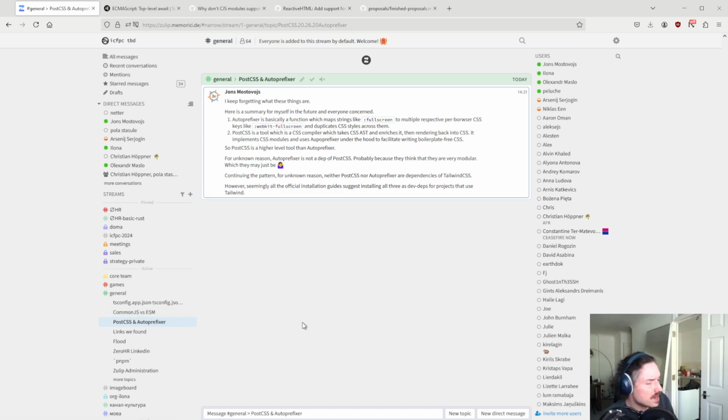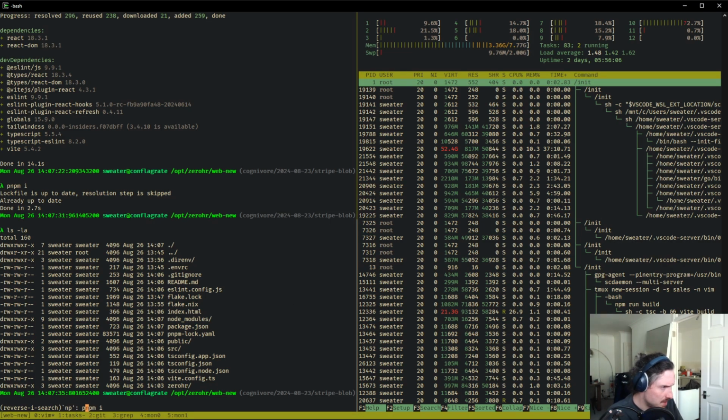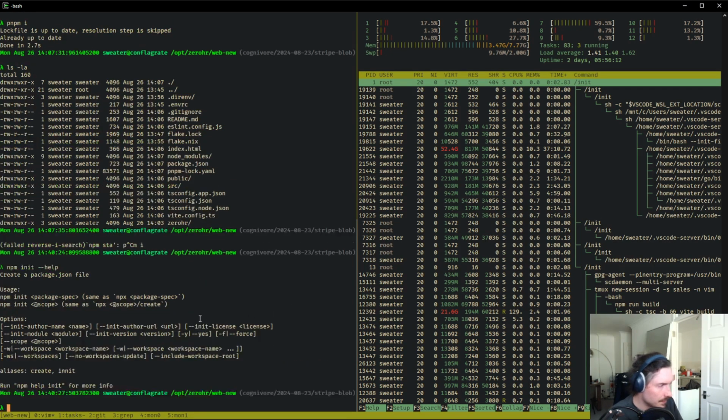Cool. And the final thing that I figured out how to do is, I learned two things. So I learned that npm init is the same as npx, blah blah blah.